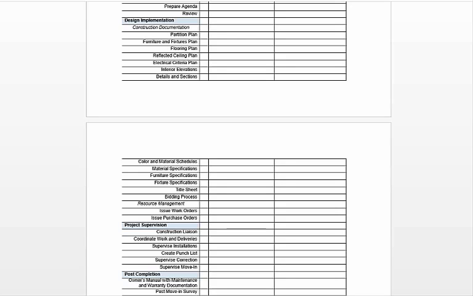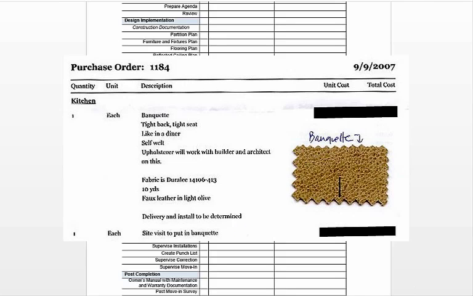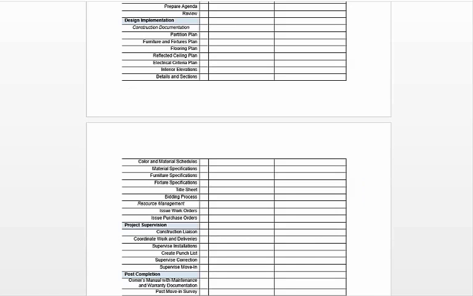When we specify a material, say you pick out a carpet, you'll need to then give detailed information for what the carpet's made of, if it needs to pass any kind of building codes, and then of course anything that would be needed for purchasing and installing it. Then of course there are the purchase orders of the furniture, art, accessories, lamps, window treatments, whatever it is that you as the designer are actually going to be responsible for buying and providing.